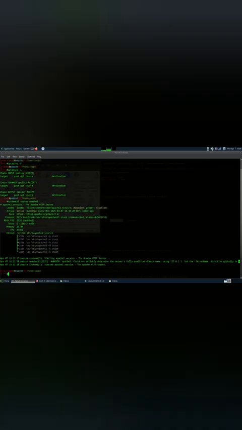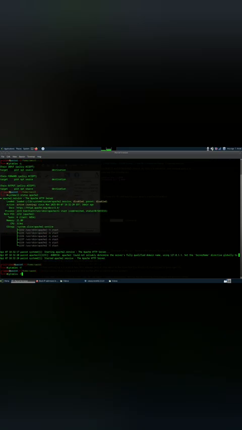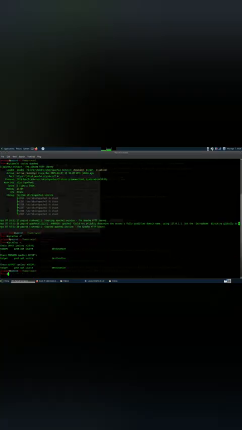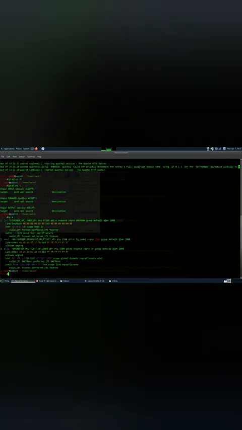Then we can flush the iptables and check with the command iptables -L, and you can see there is nothing specified here. We can check the IP information of the machine with ip a.